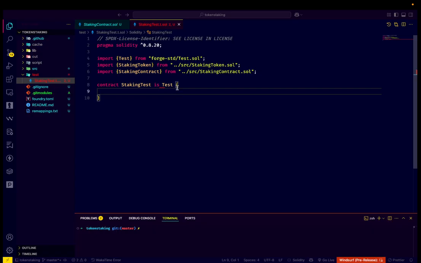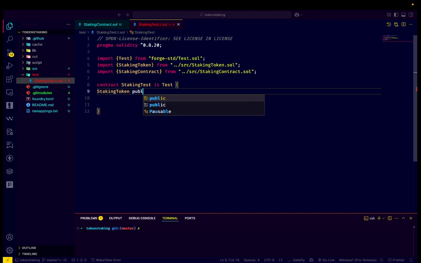Now let's declare our state variables to set things up. We are going to declare first and then we will initialize.